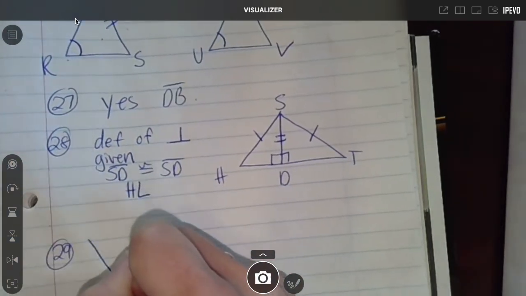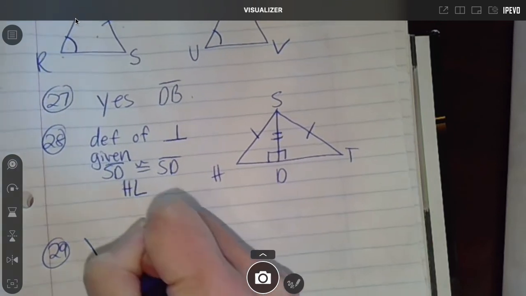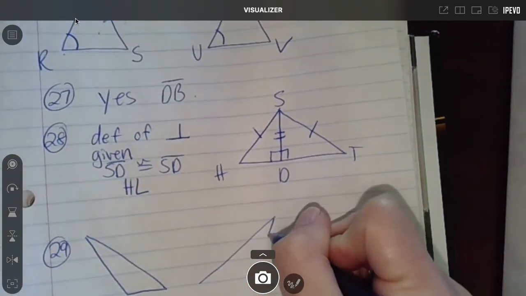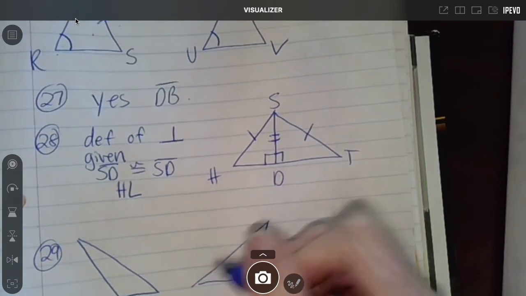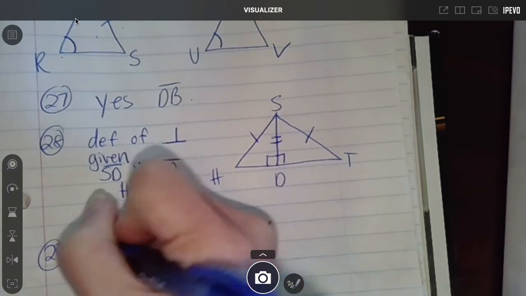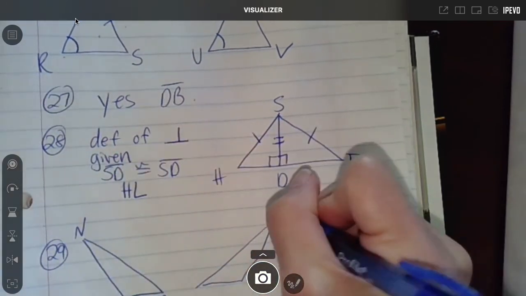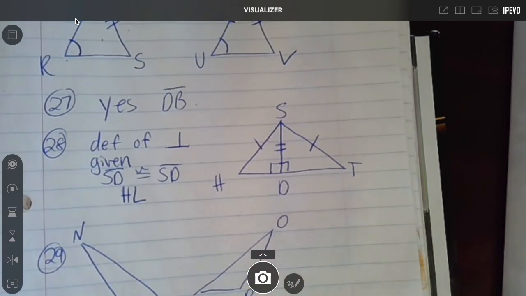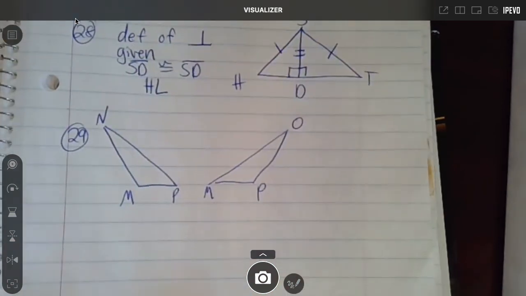What did I say? Is this on the test? Yes, this one's on the test. That's awful, but there we go. That is P, M, N. This is O, P, M. All right. Then they give us some information. Y'all can't even see it. Is everybody good with my two triangles that I split up? I just drew them separate.